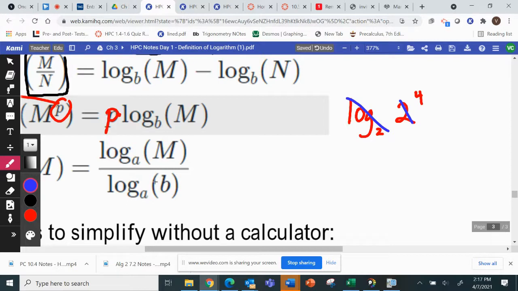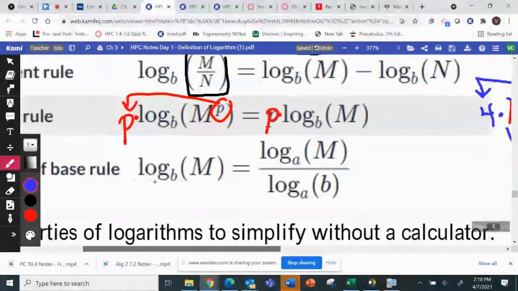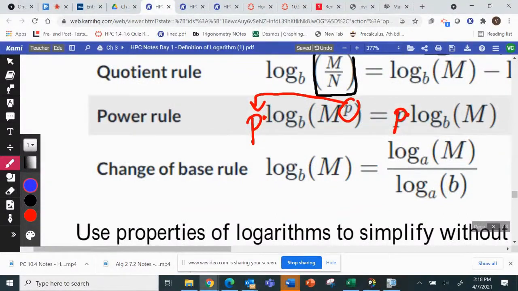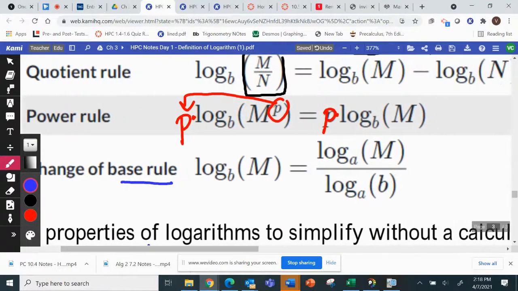Because the property is actually, we're going to take this 4, put it in front, and multiply it by the answer of this, which is 1. Without knowing the properties, I don't want to teach that right off the bat. So that is a property, and that's why it works every single time. And then the last, it's not a property, it's just a rule. It becomes important in calculus when you're doing derivatives, which is half of what you do in calculus.